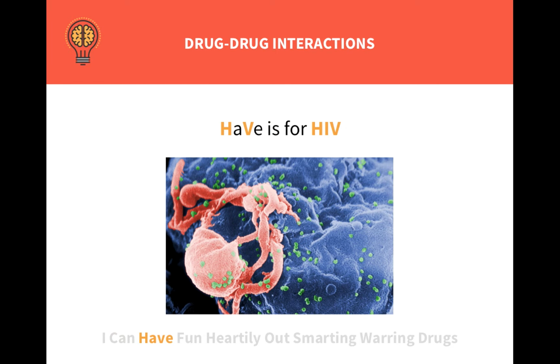HAV is for HIV. Many of the medications used to combat HIV, like the protease inhibitors, are strong 3A4 inhibitors. Therefore, there is a chance that they will interact with the patient's prescribed psychotropics. In particular, benzodiazepines and many antipsychotics will have an increased plasma level for patients taking a protease inhibitor, so you need to be careful to lower their doses to avoid oversedation and extrapyramidal side effects.